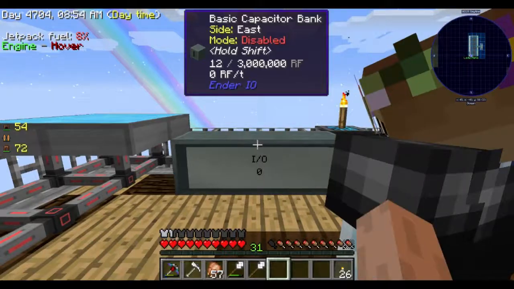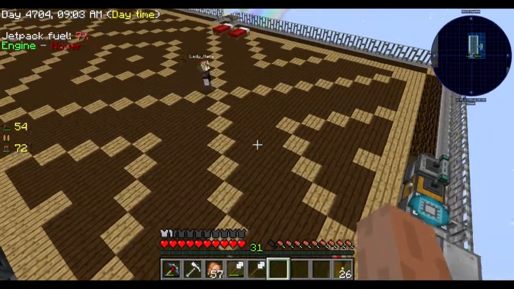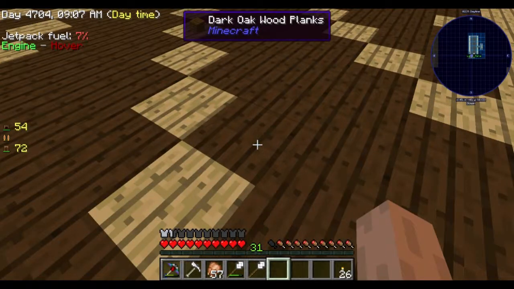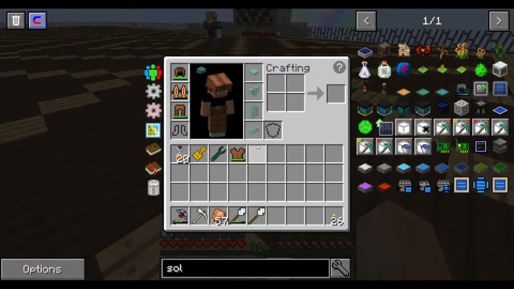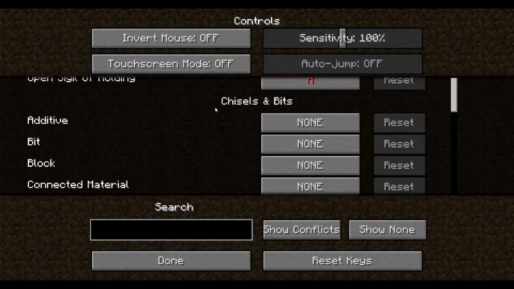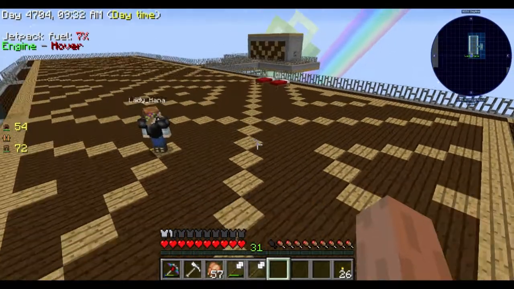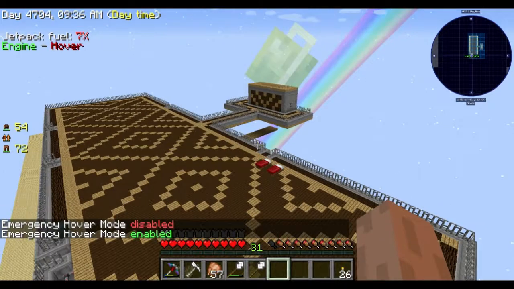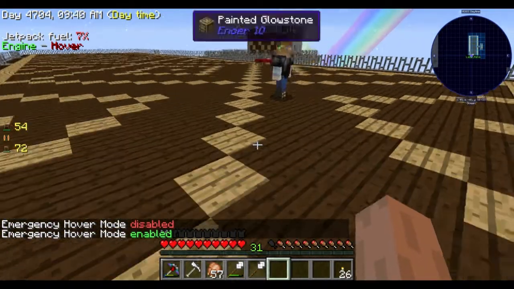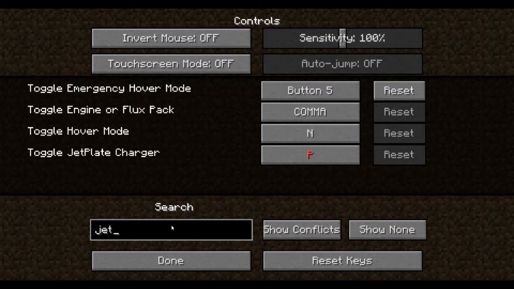Okay, so let's remove that. Well, because we need to... I forget how to do the hover. What's the hover key? Controls. Hover. Jetpack. Jetpack, I want to hover, but... Oh, cool. That's so cool. That's not the one I was looking for. I don't want the emergency hover pack, I want the actual hover.